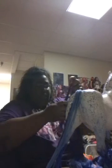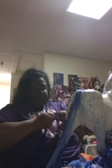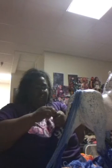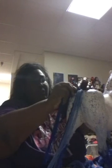So basically you take another piece of weft. This one right here, I prefer it to be a little bit bigger. Take your knot again, and basically you're going to jam it on top of that one. Put a lot of glue on your weft, and I do weft by weft. That way I can control what goes on. Stick it on there, and there you have another piece of your hair attached. Don't worry about that, because that's basically there to cover it up.